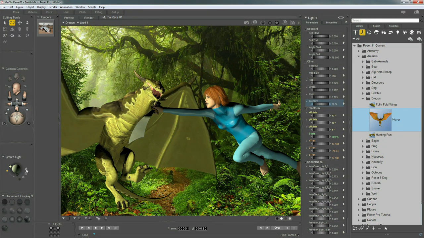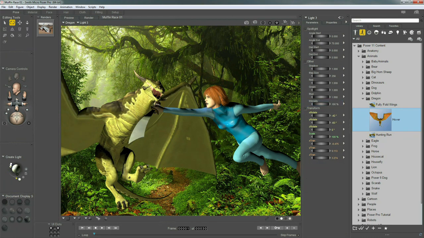So let's create one more light right here with this top sunburst icon. And we'll bring that one behind. Let me call your attention to this rim lighting going on here. That's the effect I'm going for. You see that? That's exactly what I want. And you can see if you drag behind the sphere, up and down, you can control how much of that you're going to get.